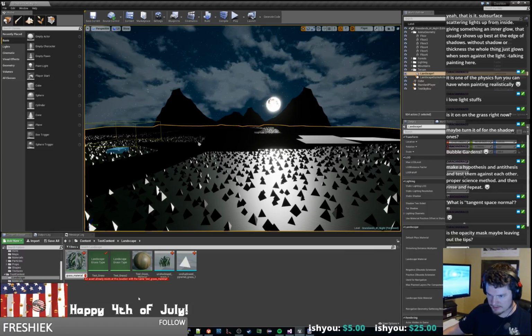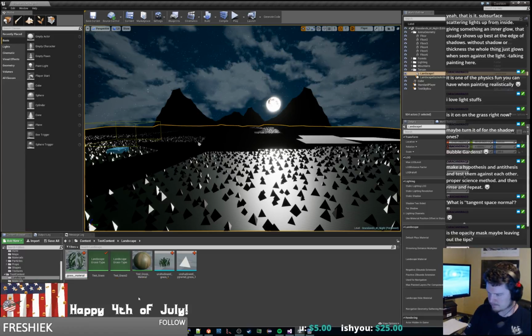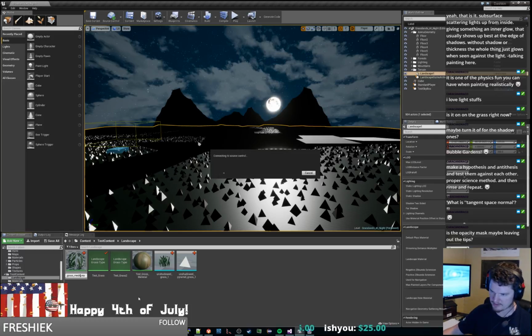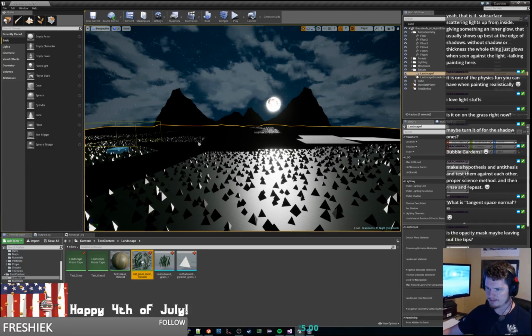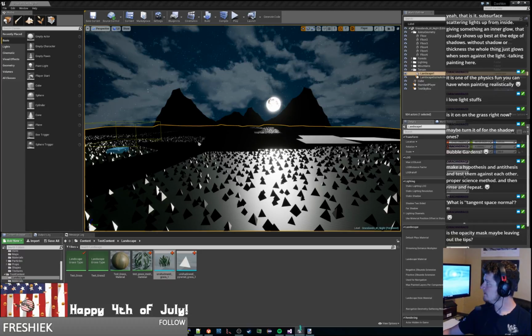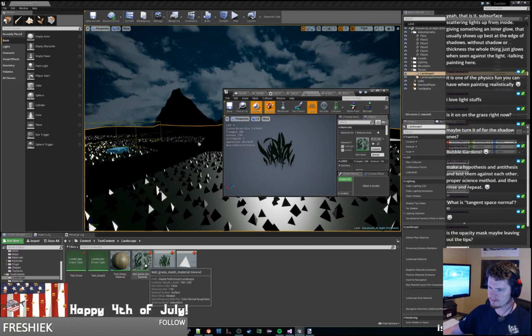I already have one. Test grass mesh material. Test grass material. All right, and we'll pop that open. Inside of here, we'll just drag this up.